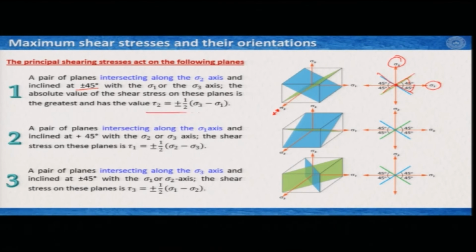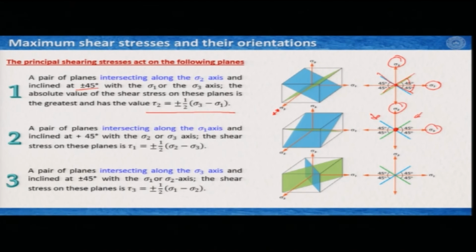So, the shear stress values you would have along these two possibilities, one is plus of half of sigma 3 minus sigma 1, and another is minus of 0.5 times sigma 3 minus sigma 1. A similar case would happen if you have intersection happening along the sigma 1 axis. So, the two planes are intersecting along the sigma 1 axis, and you can get it in a very similar way. So, in this case the sigma 1 is projecting upward from this board, and you have sigma 3 and sigma 2 left on this plane you are considering, and you would get two different planes.